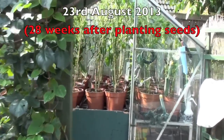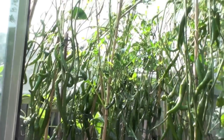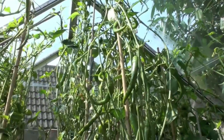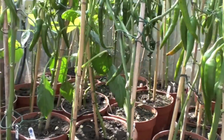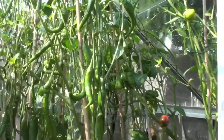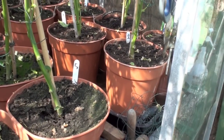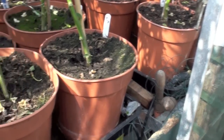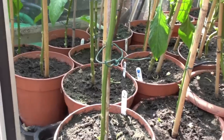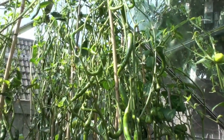It's now the 23rd of August. Since the last video I've taken all these plants out of the greenhouse and de-leafed them — in other words, I've cut off all the leaves and left behind just the chillies. There were so many crowns in such a small space that it was blocking out the sun. I've got this on a drip system for water into the trays, and capillary action will suck the water up through the bottom of the tubs. Let's see if they come along very nicely.